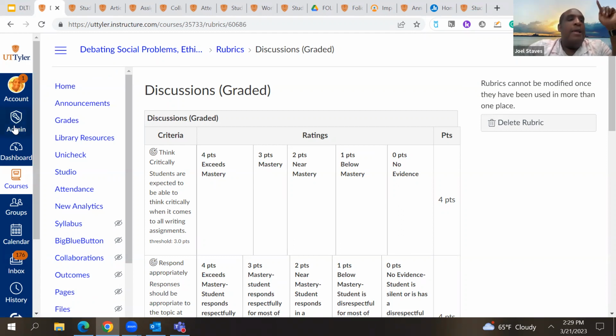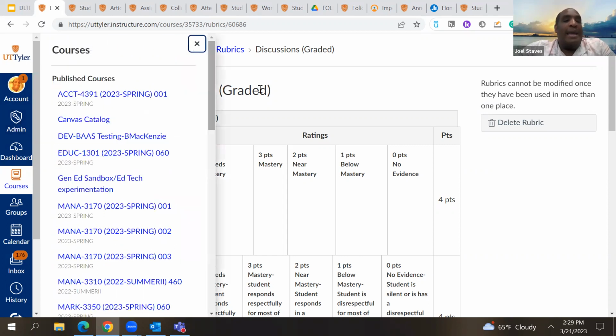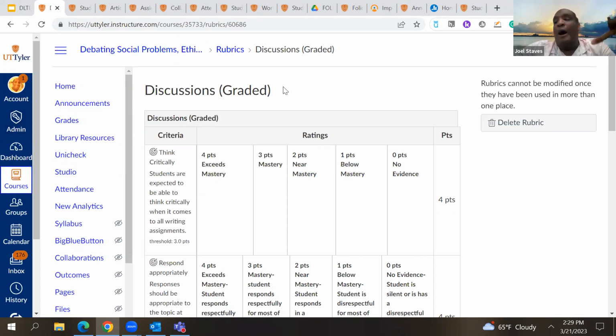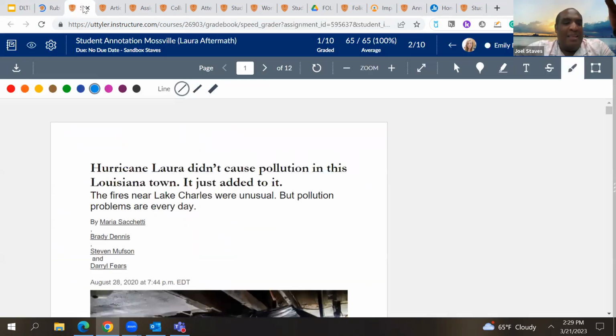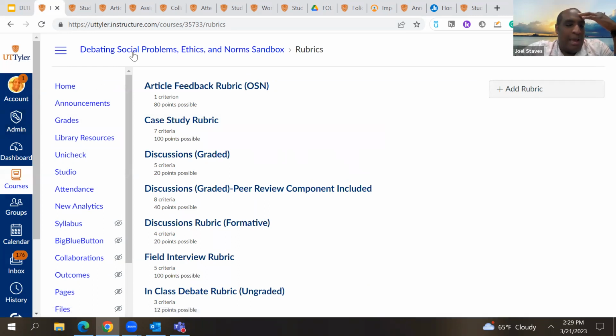If you're in a doctoral program and it has outcomes that would be used towards the entire program, a rubric can be created at the account level that all faculty would be able to utilize. Let's say I'm going to an assignment and I want to add a rubric to it.